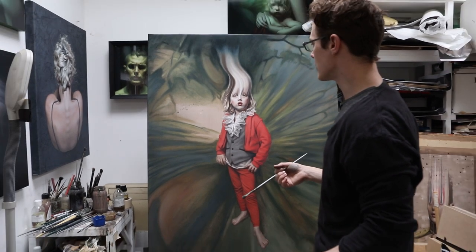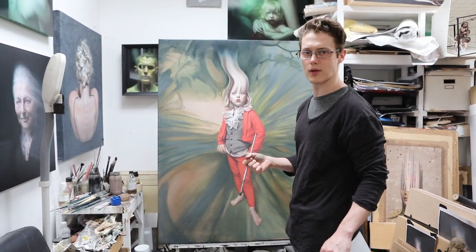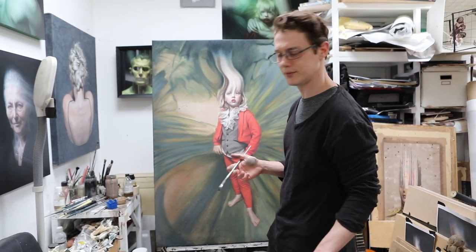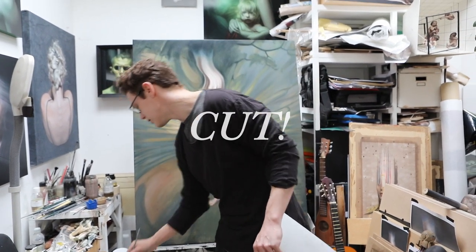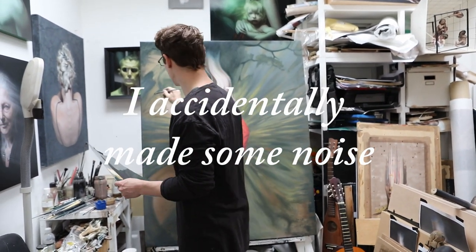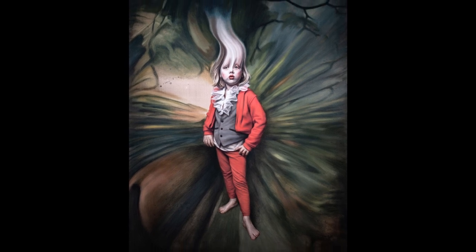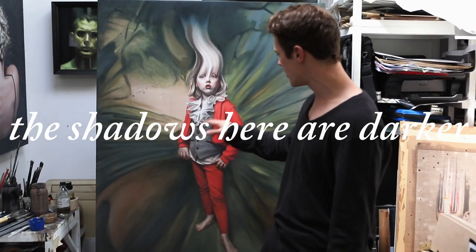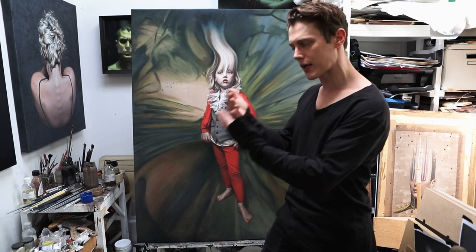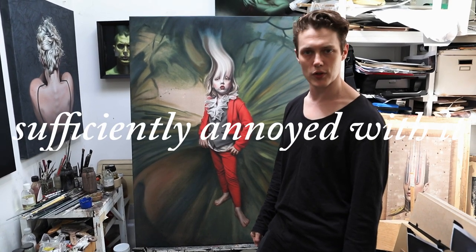It's something people have been doing for hundreds of years when it comes to glazing — using their hands and sculpting the paint. It's something I do a lot of, so if you put my paintings under a microscope you'd probably see a whole bunch of finger and thumb prints everywhere. Here's the finished piece — the parts and shadows are darker, and I went back into the face and picked out a few highlights. Now it's a case of it sitting in the studio and seeing if I'm sufficiently annoyed with it to work on it again.